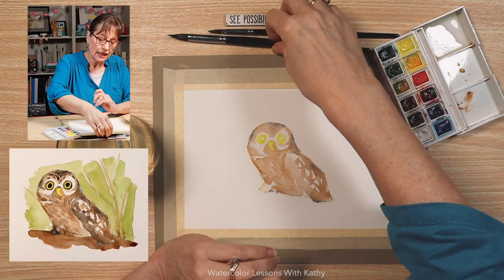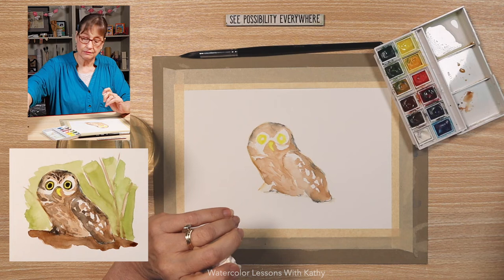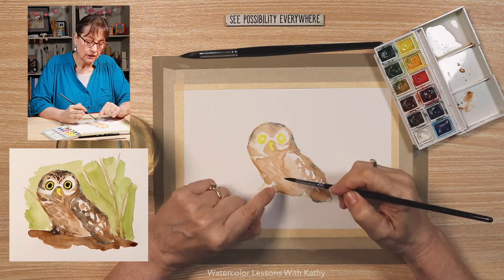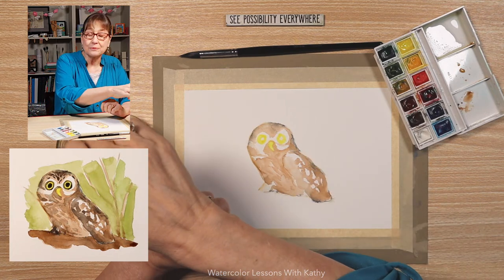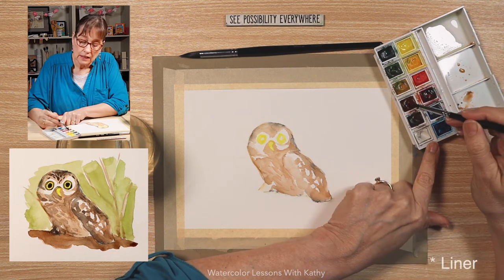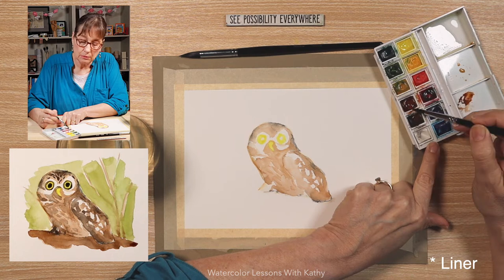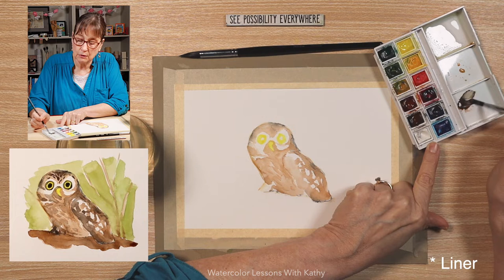Now let's add some dark areas. There's light to medium, and now we need to add that dark layer. Pick up your round with pointed tip brush. Let's use both the browns and a little bit more of that blue. I want some of that blue to show, so it's more of a grayish dark black color.